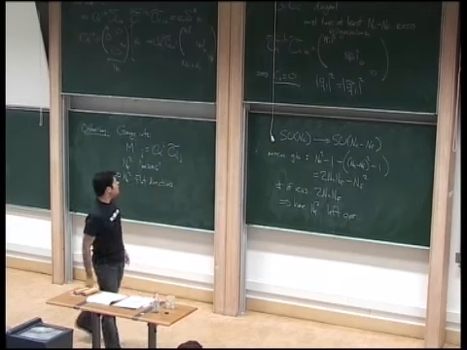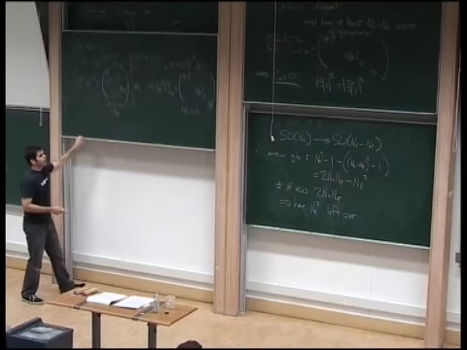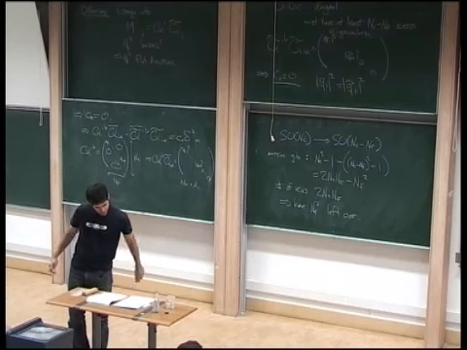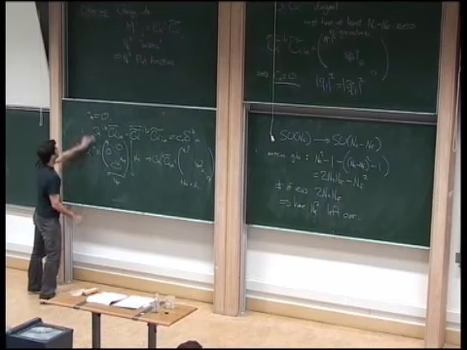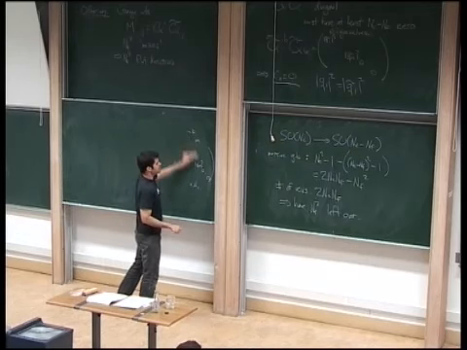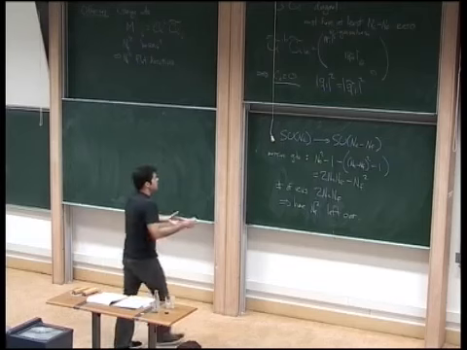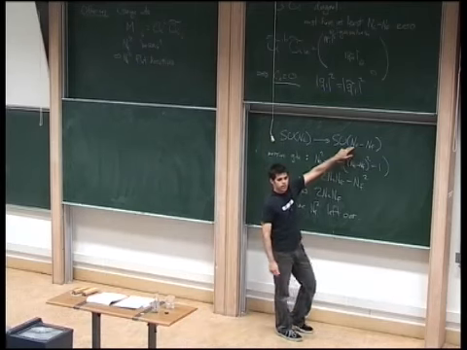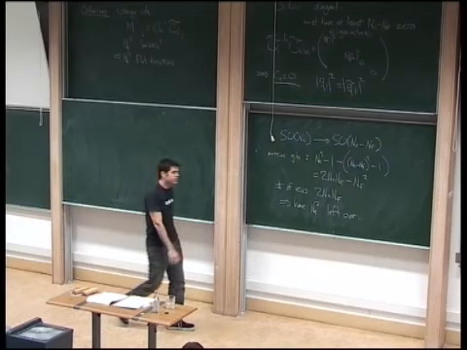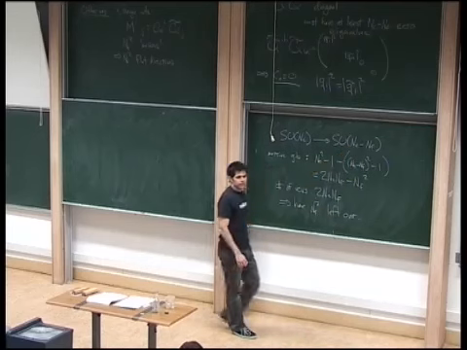OK, great. So let me move on to the next case, which I think I may do in slightly less detail. So let me move on to NF greater than or equal to NC. So I should say, what do we expect to happen here in NF less than NC? We expect to get some scalars, which are singlets under this gauge group. I didn't compute the Kähler potential, but you'll get some nonlinear sigma model for these singlet scalars times this SU(NC minus NF) Yang-Mills.